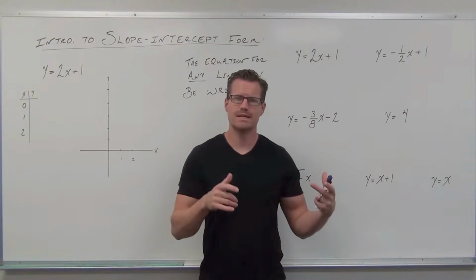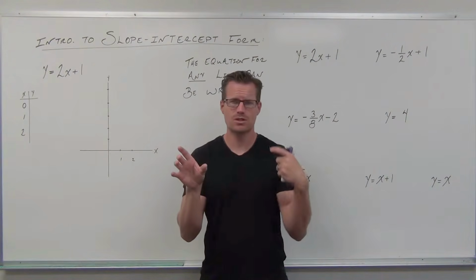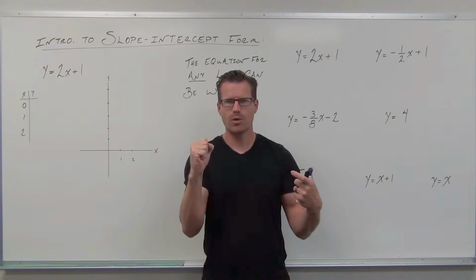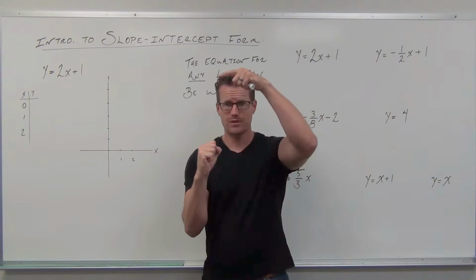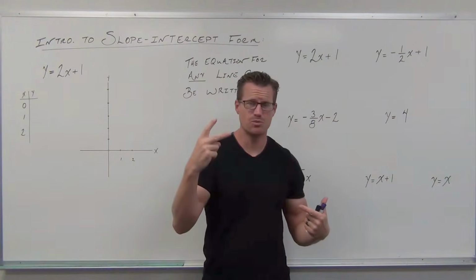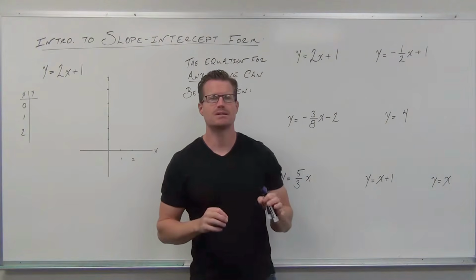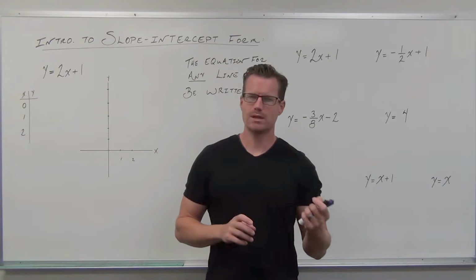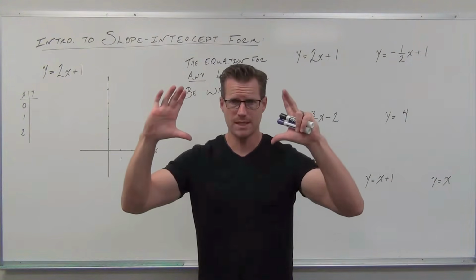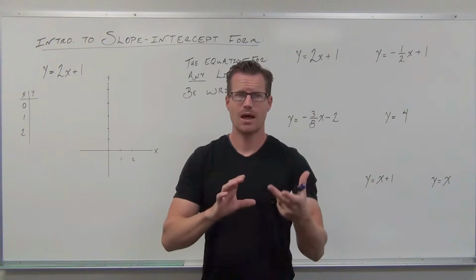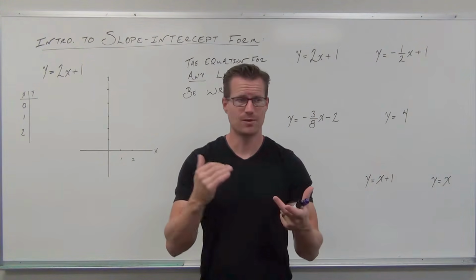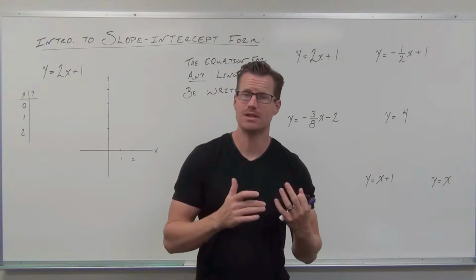Last video, what we did is I gave you a point and I gave you the slope, and I said you can graph with it. It's pretty easy even. You just have to know the point, plot it, and then go up if it's positive, down if it's negative, always to the right to find the next point. Use those 2 points, graph the line. That was basically the last video. And then I left you with one concept. The concept was, what if I don't give you a solid point, I give you a y-intercept? That is a point. It just has an x-coordinate of 0 every single time. That actually makes it even easier.